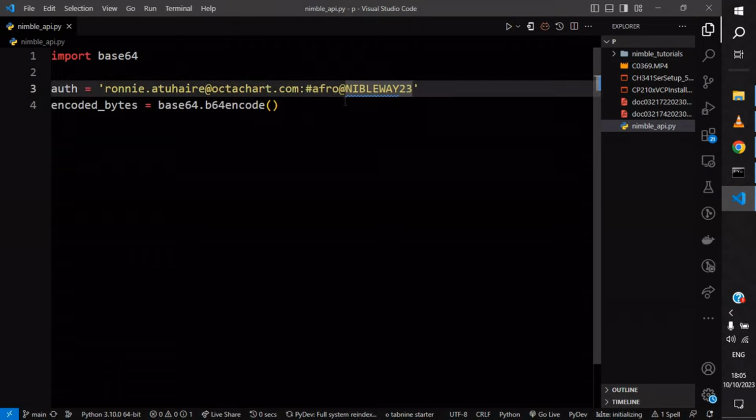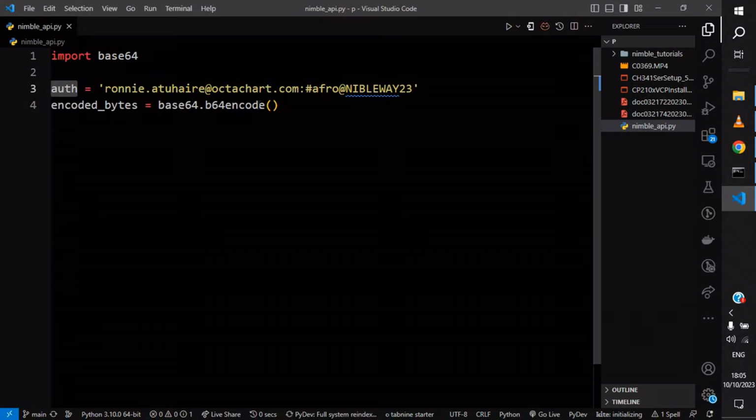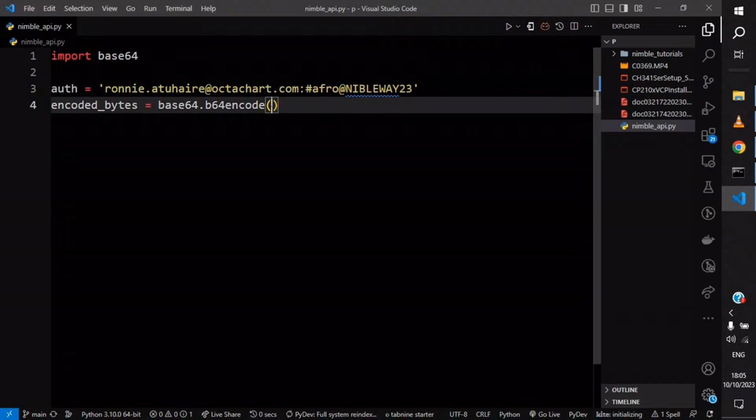Now instead of passing the other one, I can just pass auth here. Then I want to encode this into UTF-8, so that we know what exactly we're working with.